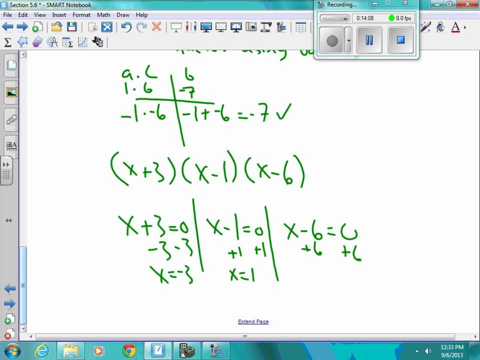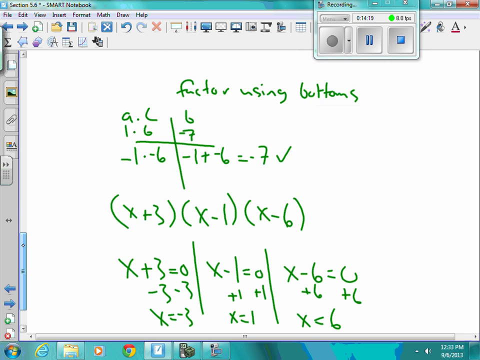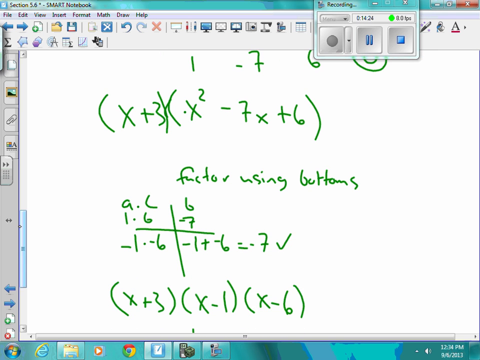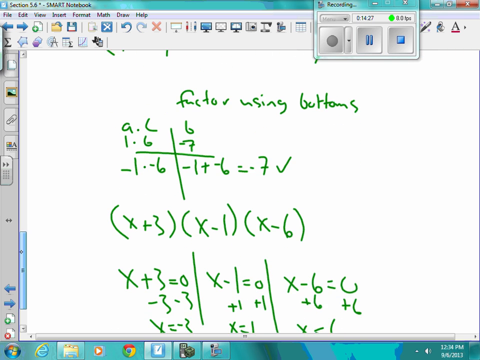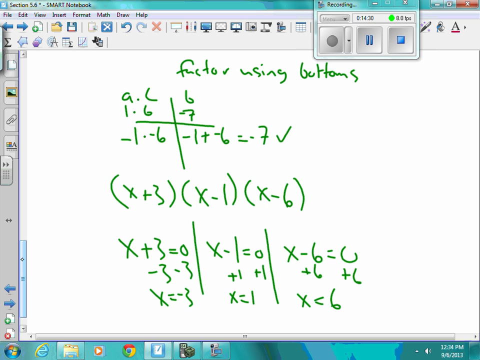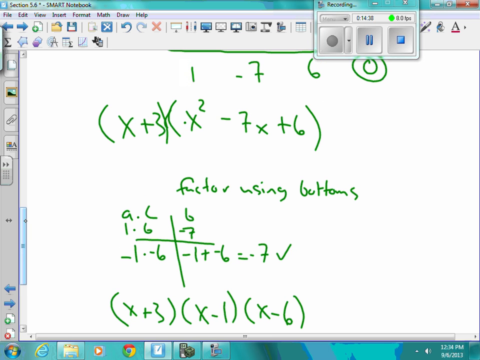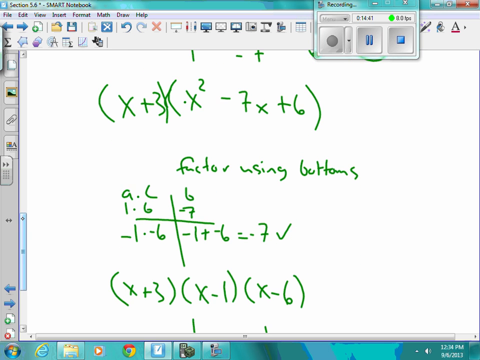Now, I'm showing you this way. You're saying, well, Mr. Kuhn, why did we go through all this? It was silly. Why did we do that? Because not all of them will factor out like that, or not all of the zeros listed from the rational zero theorem will be the actual zeros. You may have irrational zeros. You may have fractions that are harder to see on the graph. You may have imaginary zeros that you can't see on the graph. So that's why we need to be able to use synthetic division or long division to factor it out and then get it down to a quadratic that we can either factor, complete the square, or use the quadratic formula.